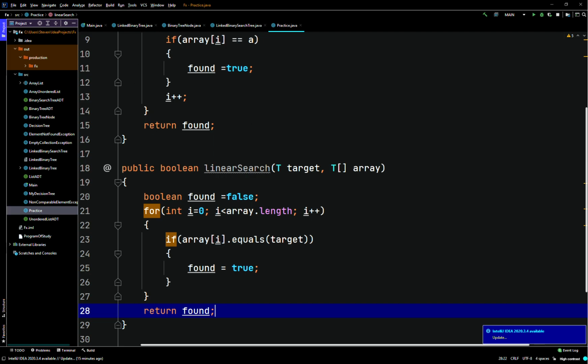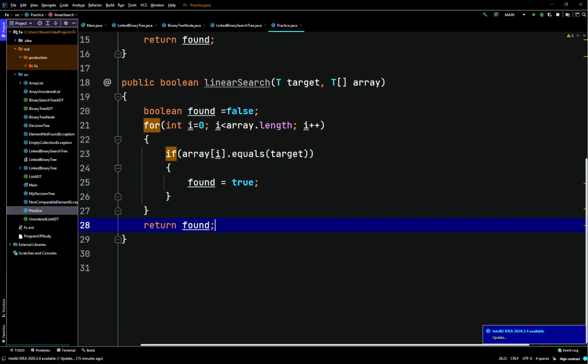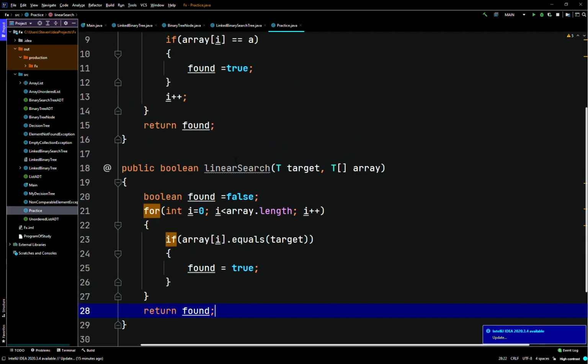We could probably turn this into a for each loop. So why don't we maybe even do a linear search 2 with a for each loop just for practice.